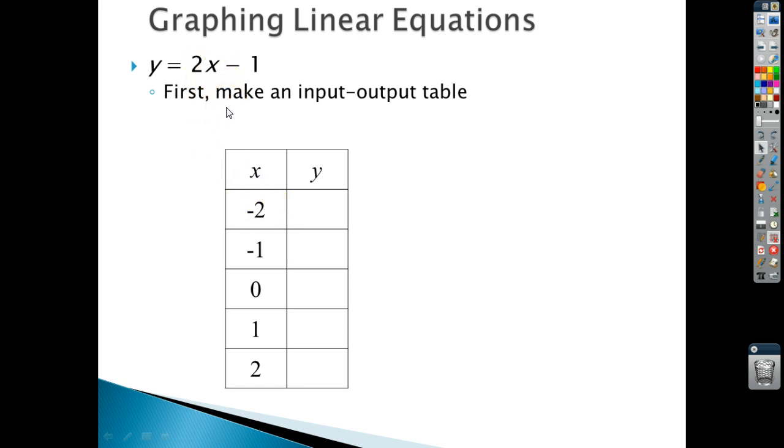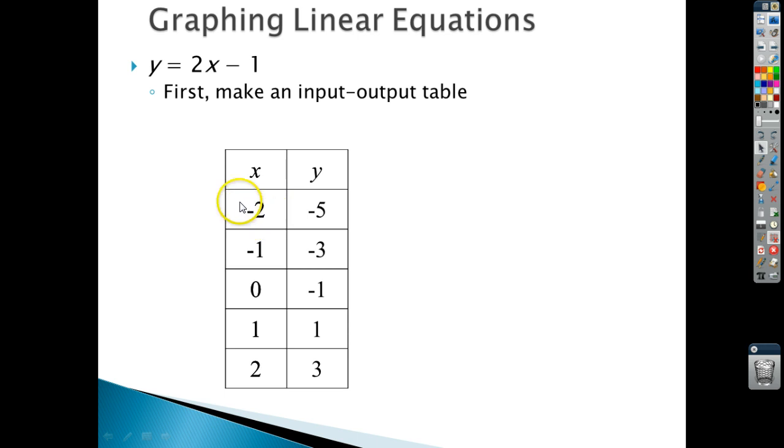So I'm going to plug in negative 2, work it out, see what happens. I'm going to plug in negative 1, see what happens, and I'm going to go through all of those. We did this earlier in the chapter, so I'm not going to walk you through that whole solution, but when you do this, you end up with these pairings. Here's your range, okay? So my range is negative 5, negative 3, negative 1, 1, and 3 for my domain of negative 2, negative 1, 0, 1, and 2.